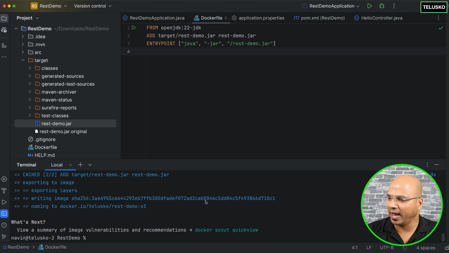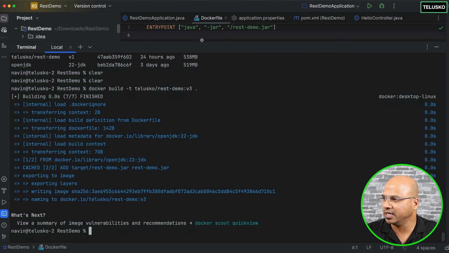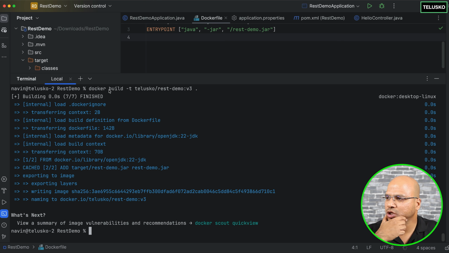Now, if you look at the steps here, what steps it did, if I expand this, you can see we got docker build -t, this is the command we have passed. And then it says, okay, let's start the step. So it was quite fast. Let me know how fast it was on your machine. But we are saying that load docker ignore. Now, there are certain files which you don't want Docker to take care of. You can mention those files in Docker ignore. If you have used Git before, we also have Git ignore, right? So something similar. Then you specify it.